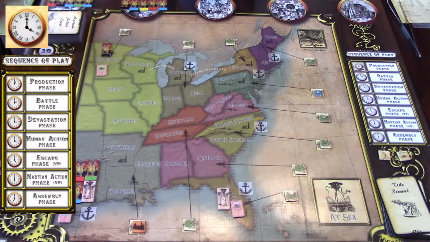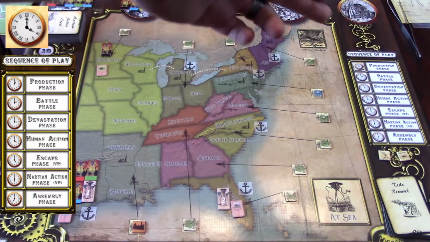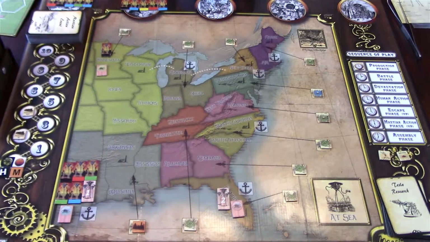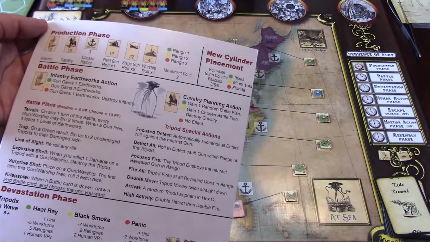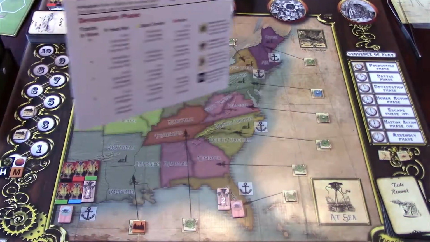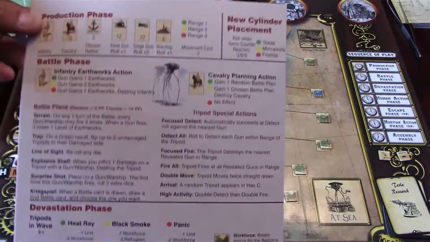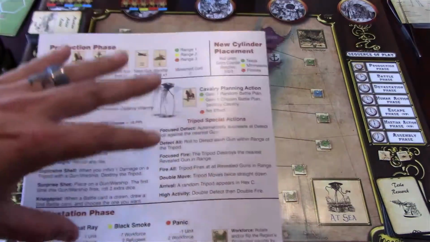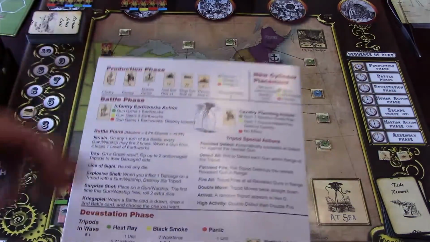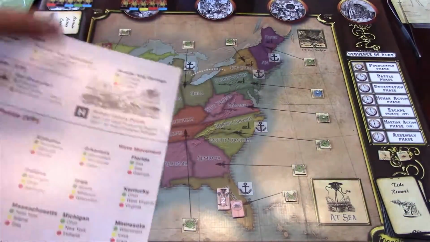Again, with DVG, I love how the sequence of play is very easy, written right here on the side of the board. Not to mention the big player aid that you get with the game. There is a larger player aid just because of more map space for the US version of it, but it is laid out in the order of the sequence of play. So you've got the production phase, battle phase, devastation phase, and so on.